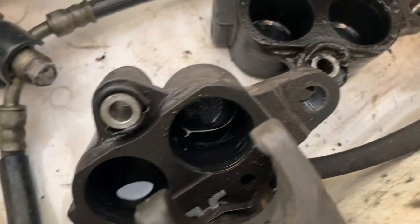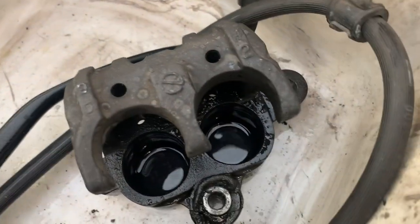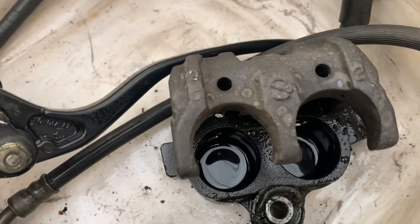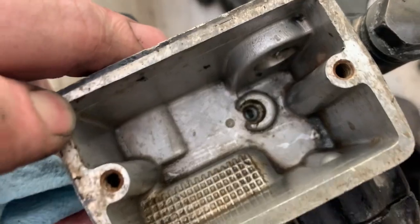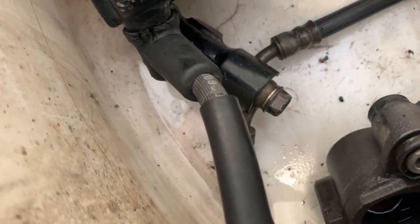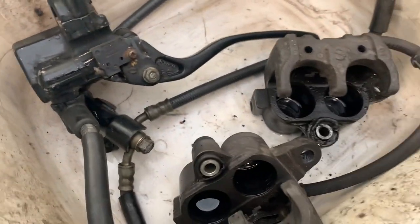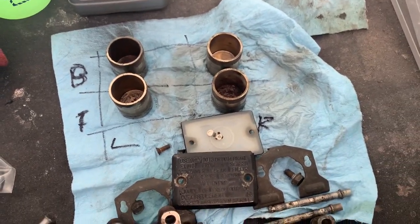Alright, so I got a bit of brake cleaner soaking in there. Everything was quite clean inside those cylinders. And there needs to be cleaned out a little bit more. Take all the parts out, and then we'll probably have to give it a bit of a coat of paint, I guess. And then next is we're going to clean those pistons up.